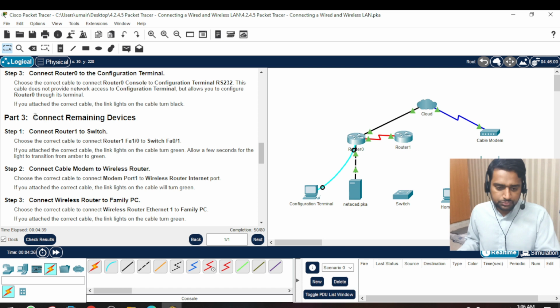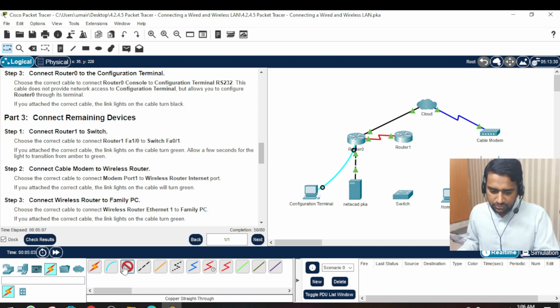Now we move to part number 3, connect the remaining devices. Connect router R1 to the switch, and for this the R1 port is FA1/0 and the switch port is FA0/1. For this part, these two ports use the fiber cable.